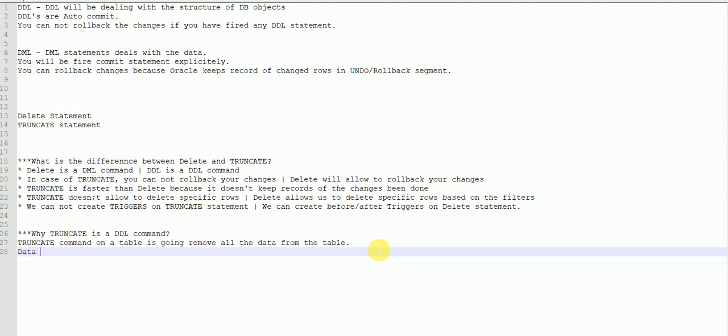The data dictionary will be updated. What will be updated in the data dictionary? It will deallocate data pages and make them empty, so that they can be used by other DB objects.